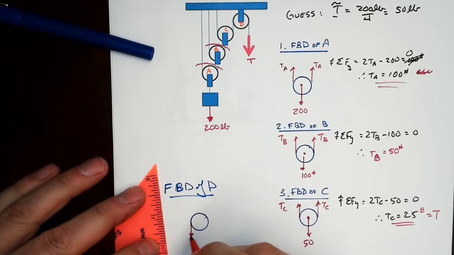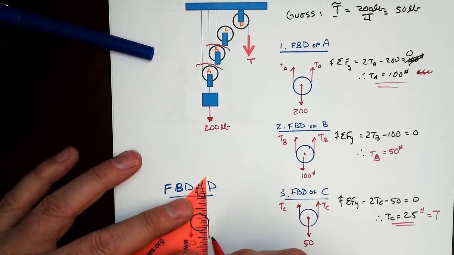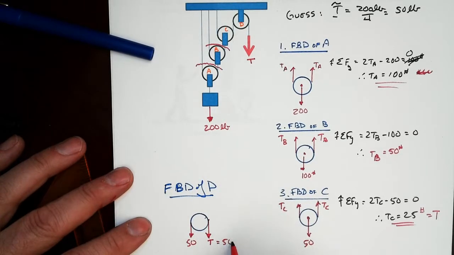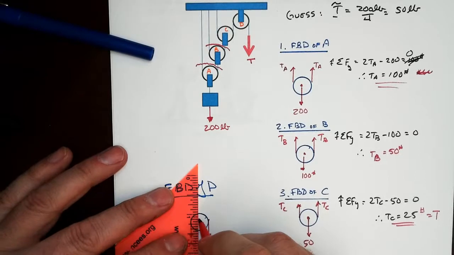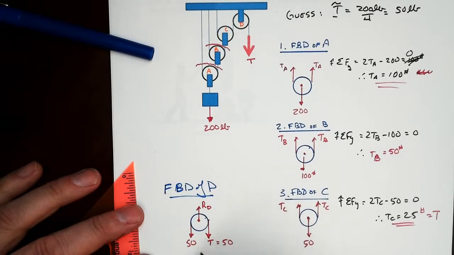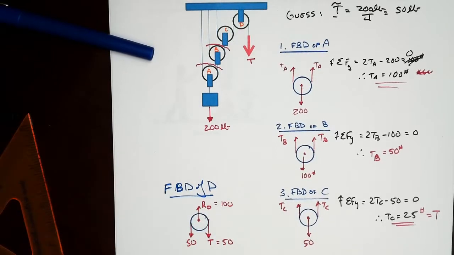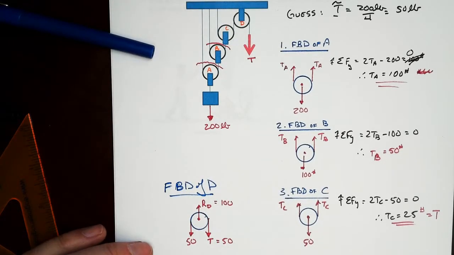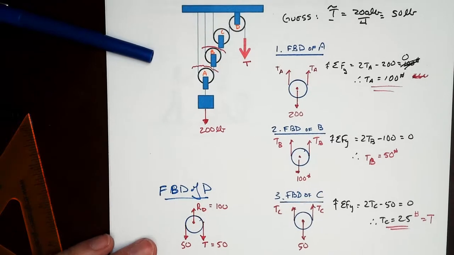All right, because we have now TC, that's the 50 over here. We've got T on the other side. It's the same physical entity, and with no friction, that has to be equal to 50. And so this is the reaction over here for the pulley at D, and by sum of forces in the vertical direction, that's the one that gets doubled rather than splitting here. So that last pulley is just acting a little bit different than what was going on with the other system. All right, so that's one big thing.